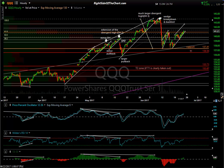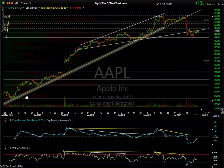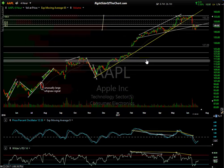Okay, let's run through just the FAAMG stocks, the leading stocks. Here's Apple. Again, we need to go back long-term. This trend line even goes back farther. As I said, very impulsive breakdown, and so we had the primary uptrend line, which Apple had, again, an extremely impulsive breakdown. We had these two white lines here, this one, and I have an extension in this one, and that makes up an ascending broadening wedge pattern. We might have to go out to maybe a 4-hour, a little bit longer on this chart.